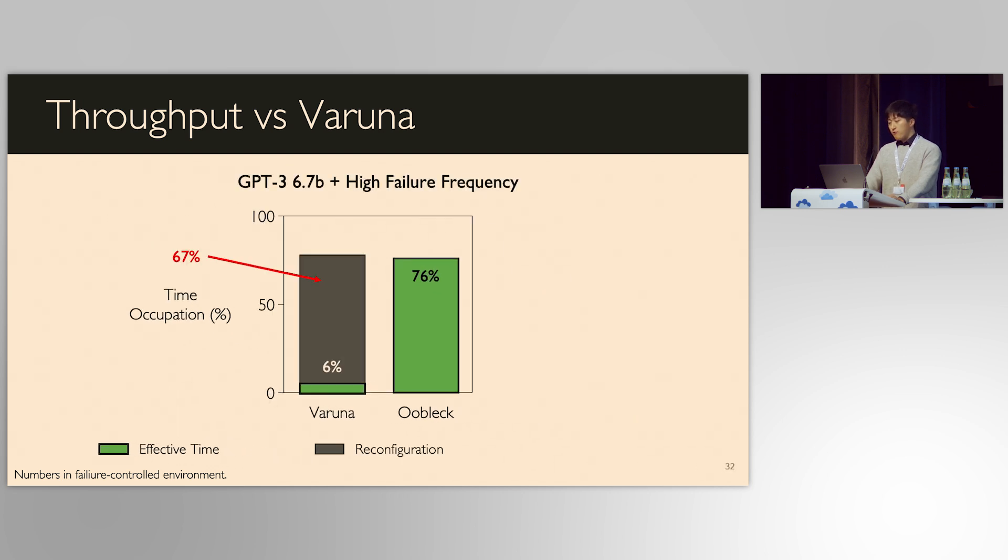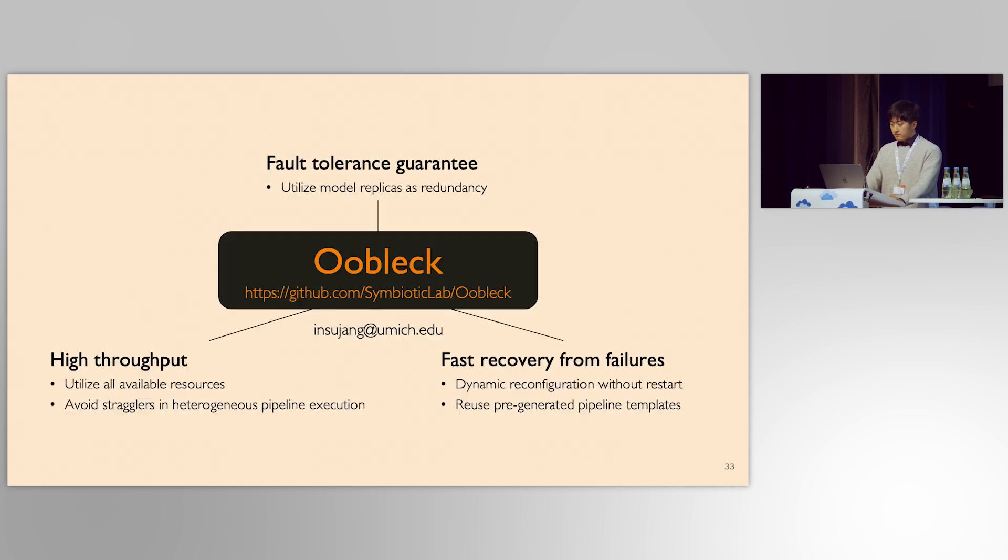Varuna lost 90% of its effective time for large model due to higher failure frequency. We found reconfiguration is dominating, occupying nearly 70% of the entire time that Varuna used just for restarting the cluster and loading the checkpoint. 21% is further wasted by fallbacks. The fallback is the iteration time that Varuna successfully finished, but lost as they are not checkpointed. Because the reconfiguration overheads will be much higher when either model is larger or failure happens more frequently, Varuna might not be able to train larger model in larger cluster. In conclusion, Ooblack is the first resilient distributed training framework that provides rigorous fault tolerance guarantee, high throughput, and fast recovery simultaneously.